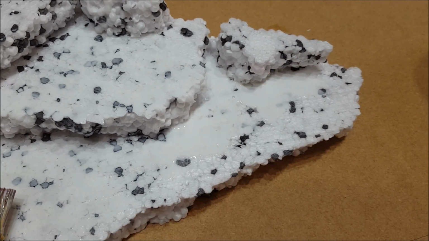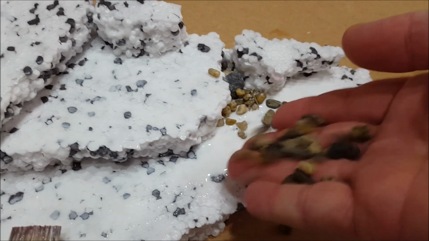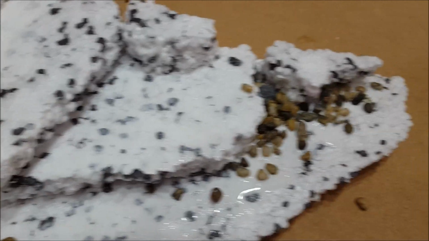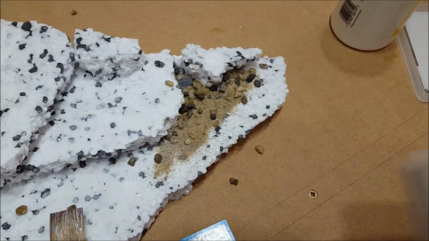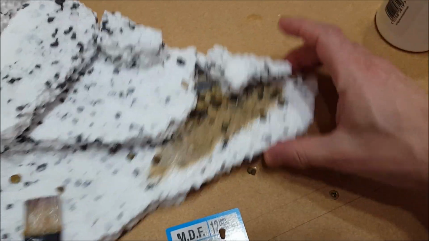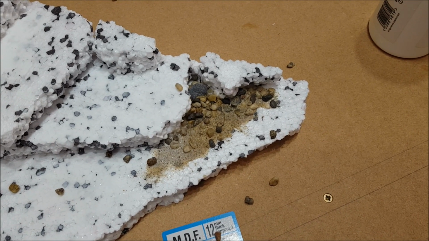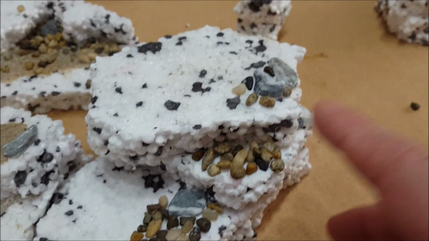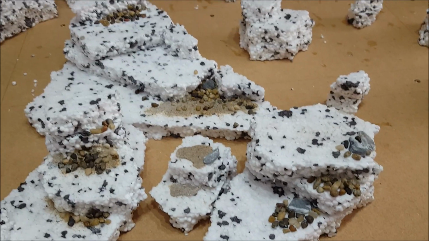Right, the other thing we're going to do to add some dressing is I put on a large amount of PVA glue there, and then I'm going to get some of my stones, chuck them in there like that, add a little bit of sand like that, let's give it a bit of a shake. Lovely. And then I did it again up here just with some rocks, here with some sand and rocks, here with just some sand, here with some larger rocks, and just keep going and going and adding bits to your polystyrene creations.